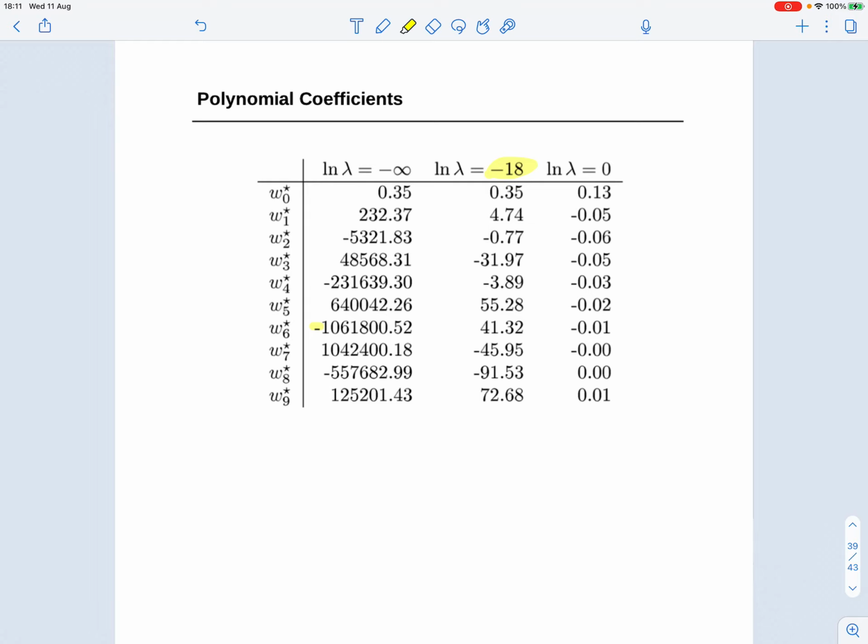If the lambda equals minus 16, it becomes normal, but if the lambda equals minus infinity, the value is super big.